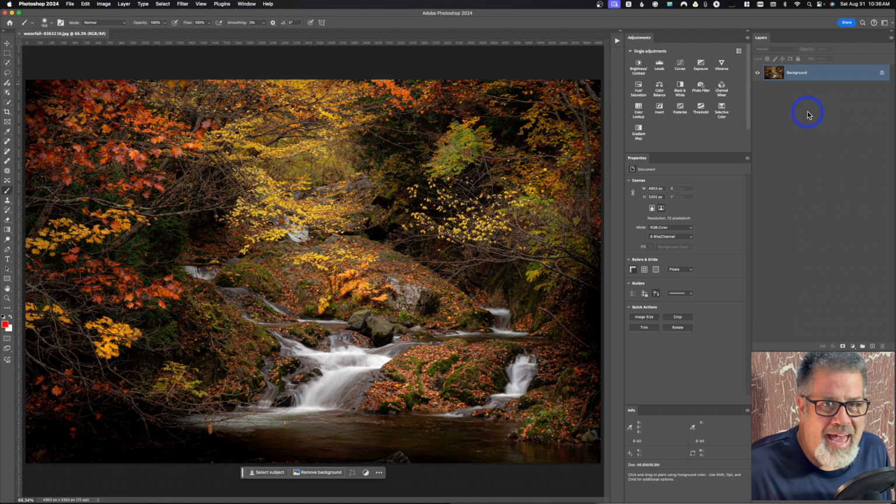In class, we've taken a look at global adjustments, selective adjustments, how to make selections, how to make manual selections, and how to use the adjustment brush. And today we're going to take a look at what adjustments are available inside of the program.